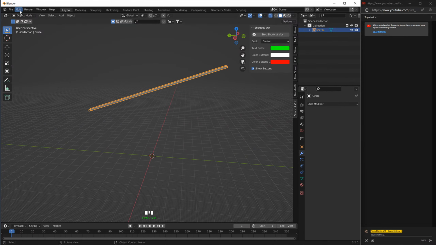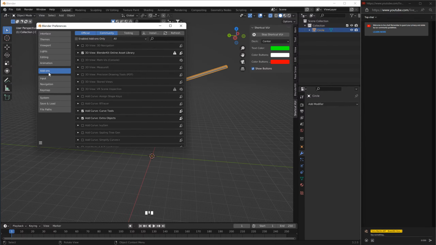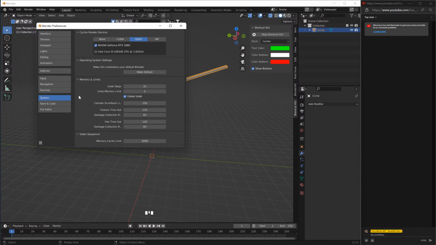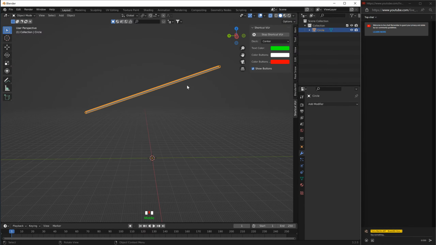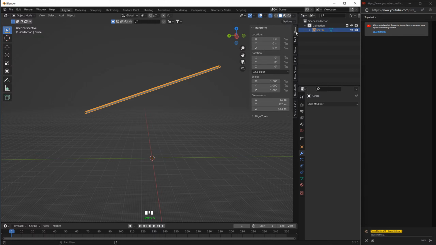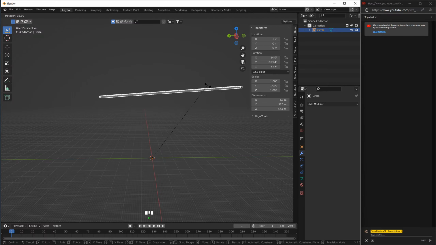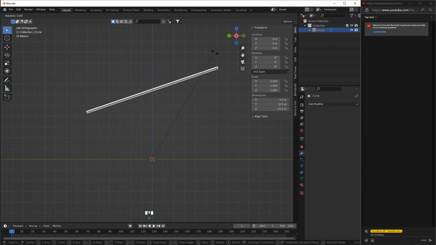Which reminds me, I reinstalled the latest update, Blender and system here. I like to have more than 32 undos. I like to have at least 100. Sometimes I'll get to making something and I'll realize, nah, this ain't gonna work. I'm gonna have to go back and redo this. So, don't know that I can get that back perfect.